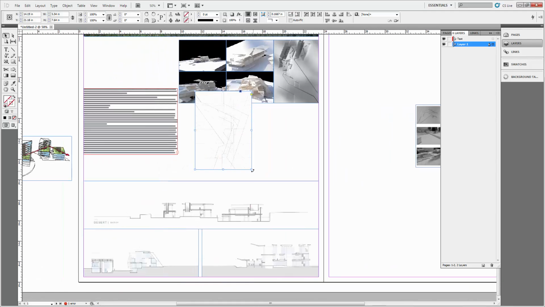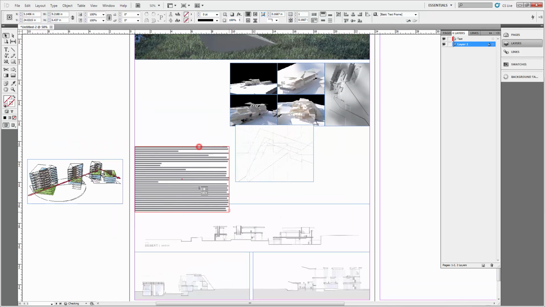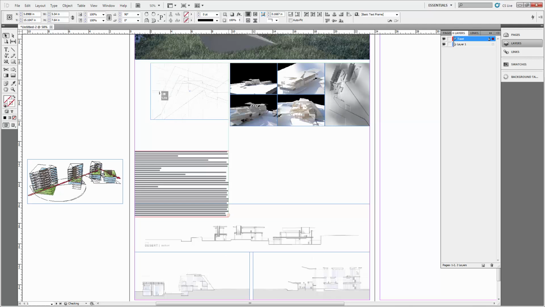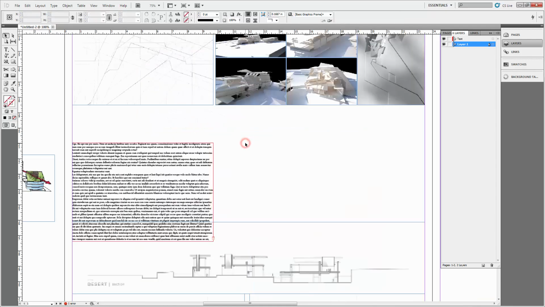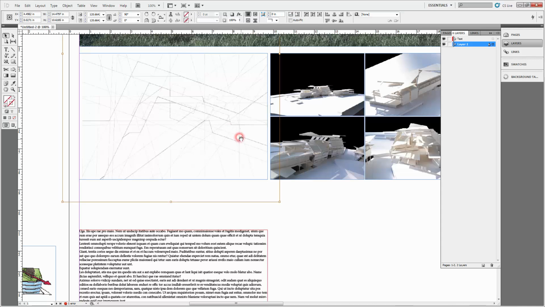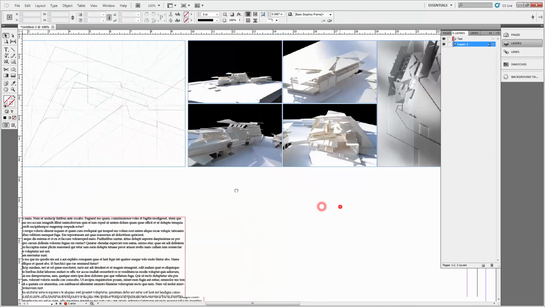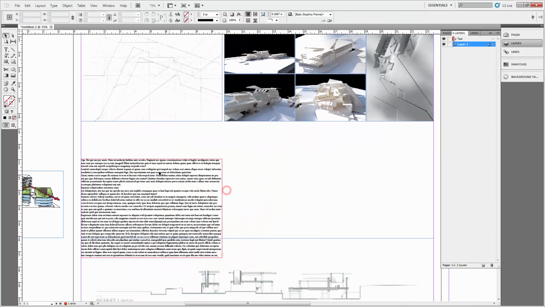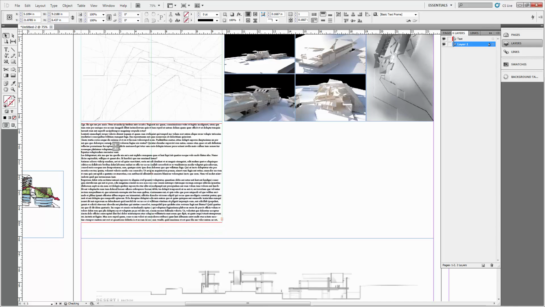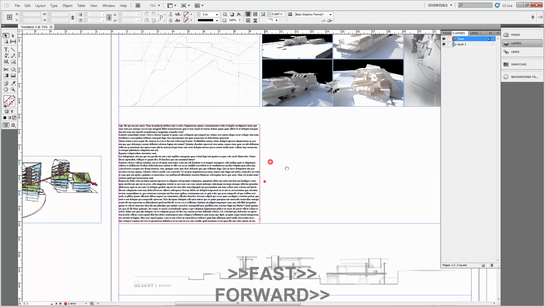So I can turn this 90 degrees, and maybe we'll actually just fit this up here. And you'll see that it's actually easy to recompose things. Like that, right? So things actually begin to line up a little better.